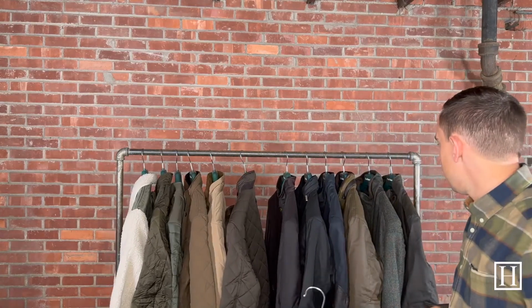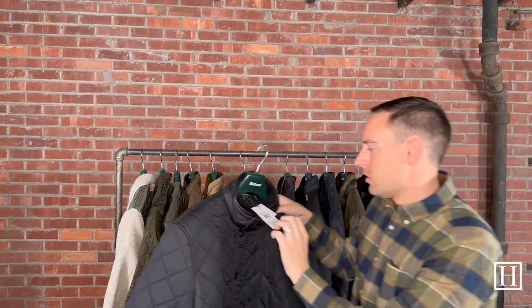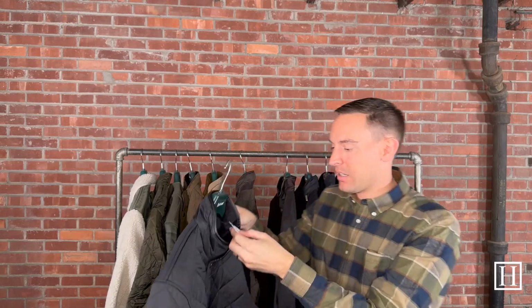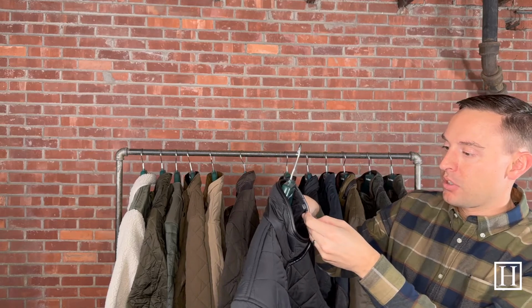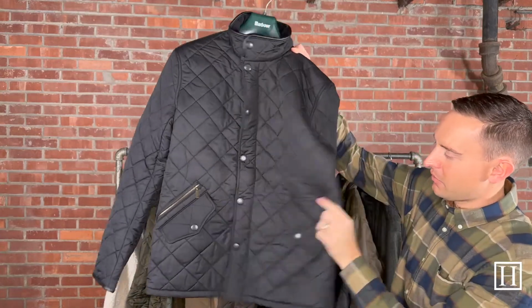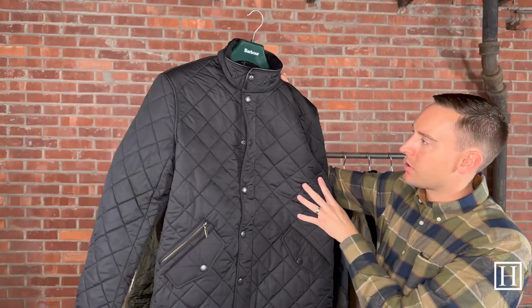And then the last quilted one we are going to take a look at is another new one that we had brought in here. This is the Powell. The color is black. So we really haven't had a quilted in black, so excited for that. $300. They call this a slimmer contemporary shape, medium to extra large. I don't have any double extra larges on there. Guess I'll give a little bit of features. This one's definitely probably the heaviest weight quilted that I have, just holding it. It's definitely heavier than the rest that we just took a look at.